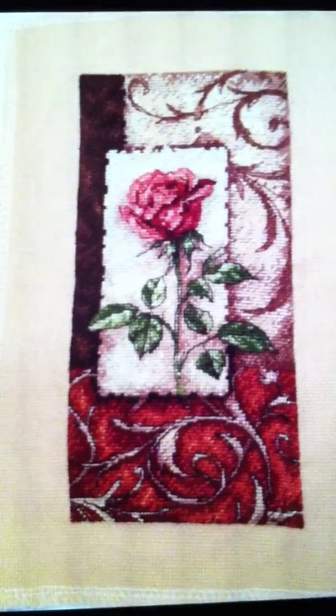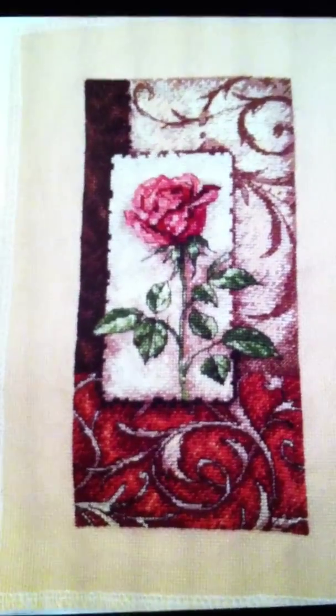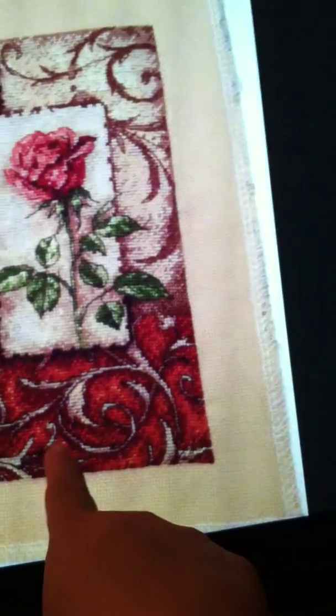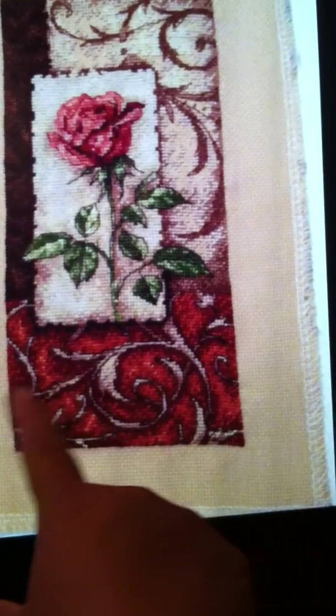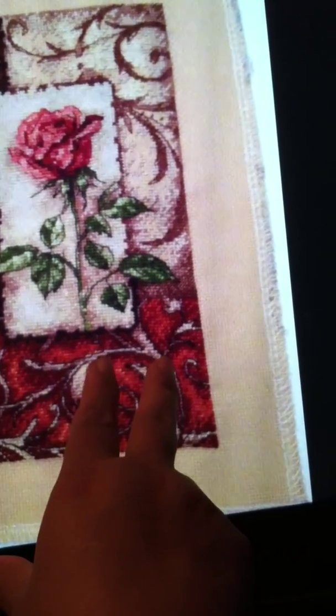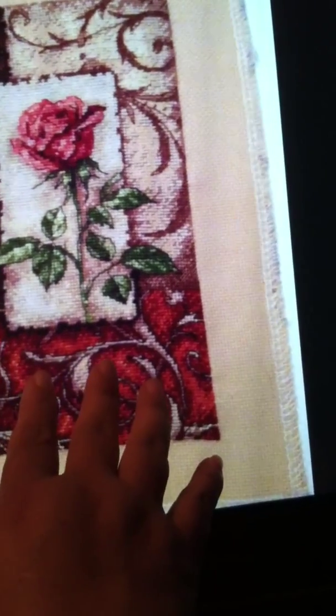What was killing me on this pattern was all of the back stitch. So in here, there's a lot of empty, open fabric showing through the background fabric. But the majority of it is filled in with full crosses. There's a few half crosses, but then everything is backstitched. So all the curlicues are backstitched, and these are backstitched, and all those are backstitched. Then of course the leaves and the stems and the roses.